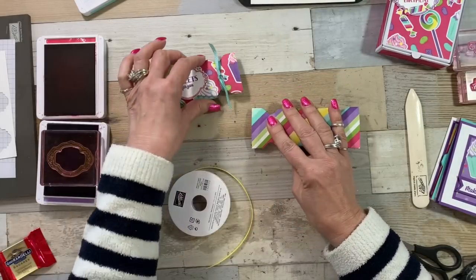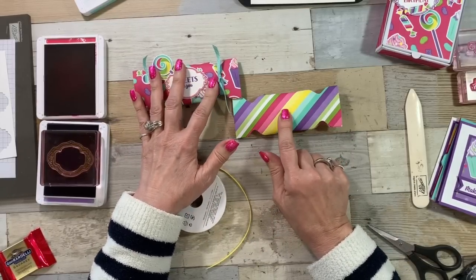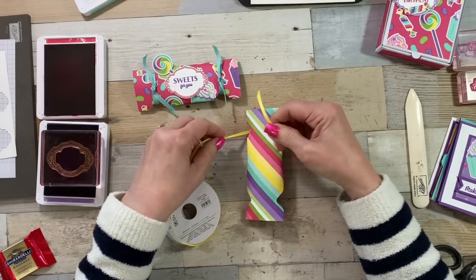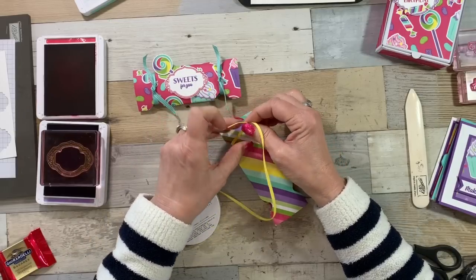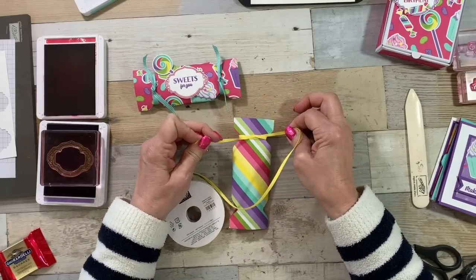I'm going to bring this one back in. Since I changed up my paper, both of these are from the How Sweet It Is Designer Series paper. I'm going to change up my ribbon, and we're just going to tie this. I like to leave my ribbon on the bolt. I just find that I have less waste that way.